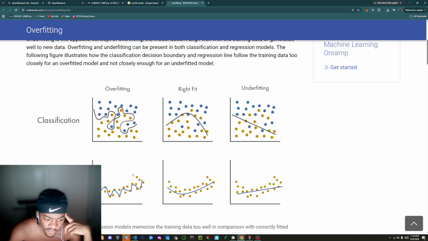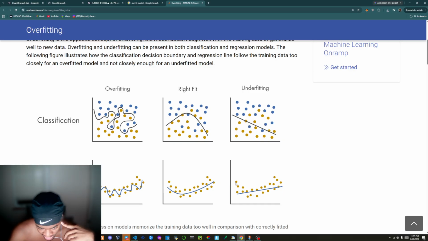So this is an overfit model. As you see, as the data is going along this little curve, the model is trying to fit every single data point. And if you apply it to something like a different data set, it's still going to have this same structure and it's going to perform differently on new data. Now, this is the perfect fit right here in the middle because it captures the trend, but it's not trying to fit every single data point. This is what we call the line of best fit. I'm sure if you've seen y equals mx plus b, or if you did that in math class, you understand what this is. Now, this is an underfit model.